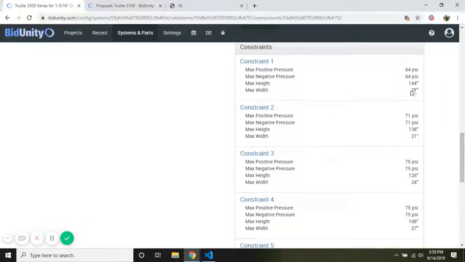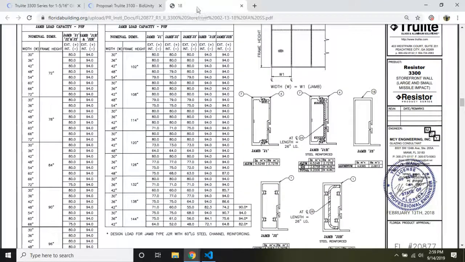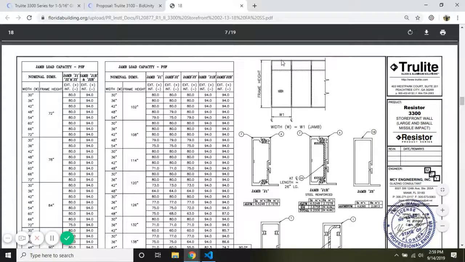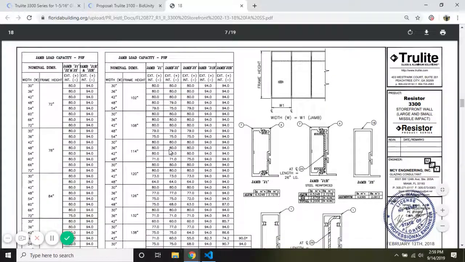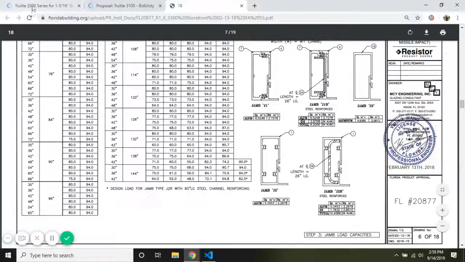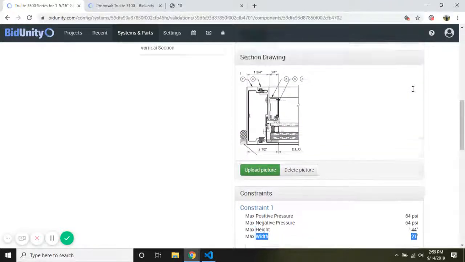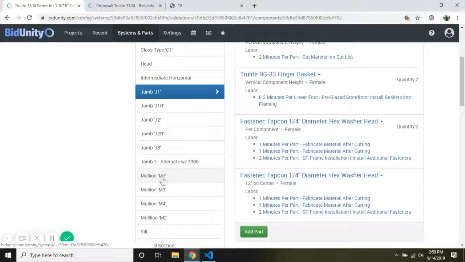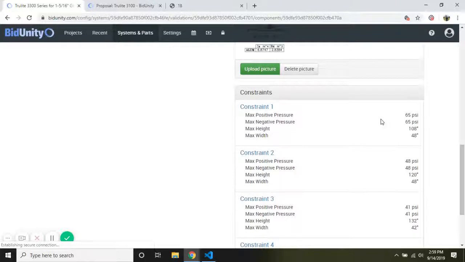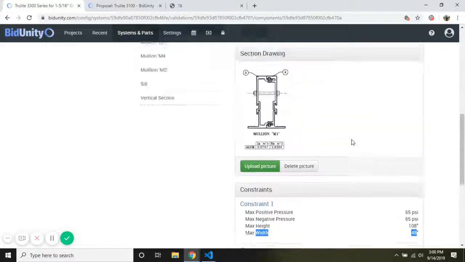Within Bid Unity, our jam's effective spacing is only half of the daylight. So that jam is carrying basically half of this daylight width. Reporting the daylight width is 42, and we want to encode that for the jams at half of the value. When we look at the mullions, let's see what we have for mullion 1. Mullion 1, similar table, same basic information, but you're not going to reduce that. You're going to go with the same center line to center line of the jam.